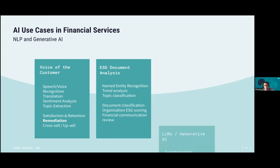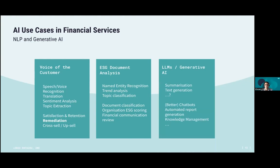And the last piece is large language models, generative AI, and ChatGPT. This is really a step up. I think everyone was quite surprised by the maturity and the level of depth that those models can have. I think it's quite early days when it comes to what are we actually going to be doing with it. Is it enterprise ready? You know, even things like data privacy concerns. You couldn't upload a PDF of your organization in there and ask for a summary, right?